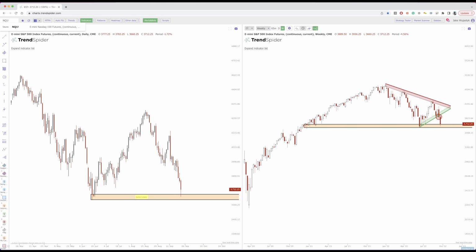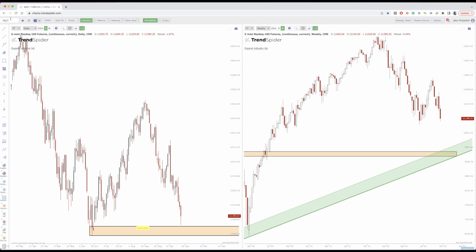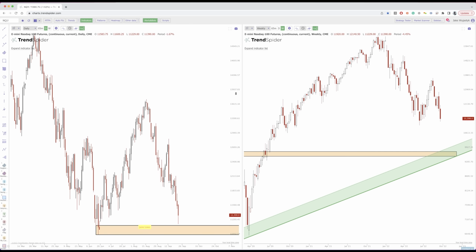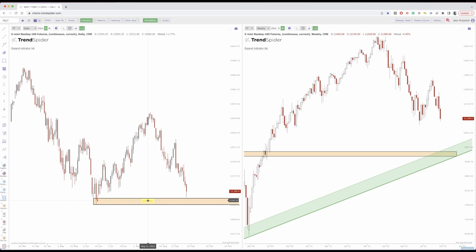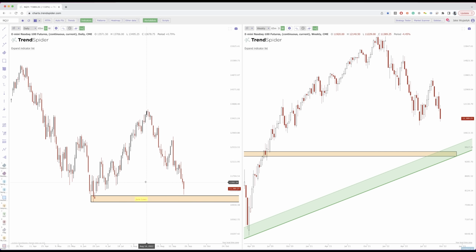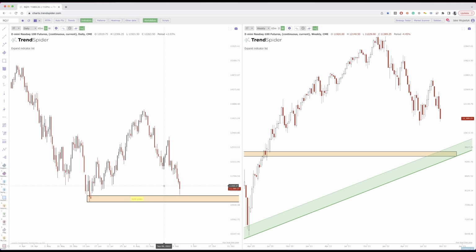Now, we'll go into NQ1 with an exclamation. That's your E-mini NASDAQ 100 futures. NQ1 exclamation is the ticker that you want to use to check this data out. And same thing here, a lot of these charts are going to look pretty similar. You can see here that we have the June lows that we didn't test as well as we did on the S&P 500. But all in all, still some pretty rough price action pretty much throughout the whole week.